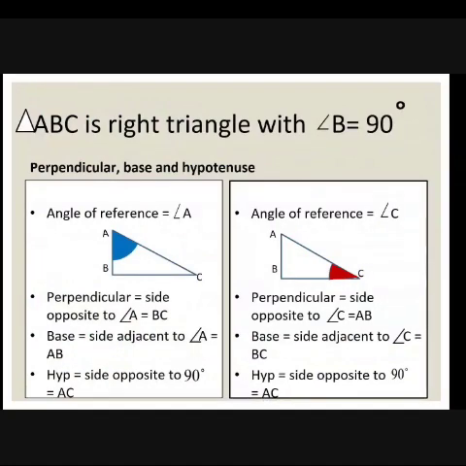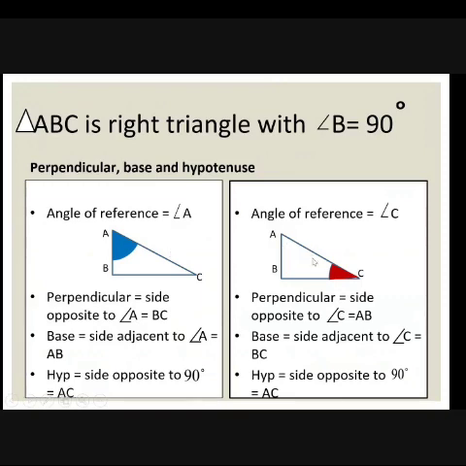But before that, we need to tell them that for a specific acute angle, let's say here in the first box, I have taken the angle of reference to be angle A. For this angle of reference A, the side opposite to it will be called the perpendicular. The side of the 90-degree angle, the ray of the 90-degree angle, which is adjacent to A, will be called the base, and obviously the hypotenuse is the side which is opposite to the right angle.